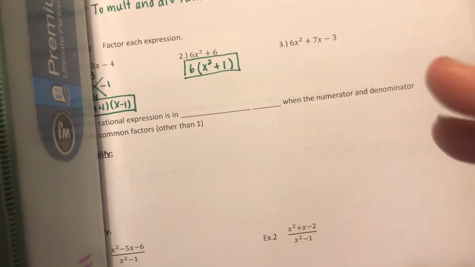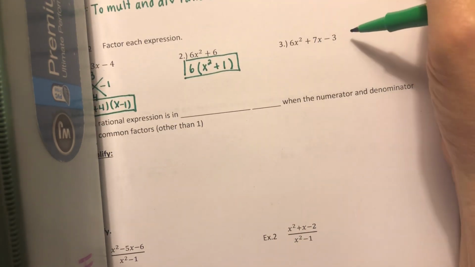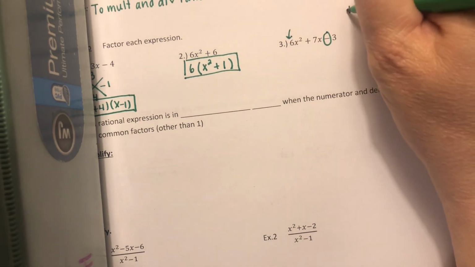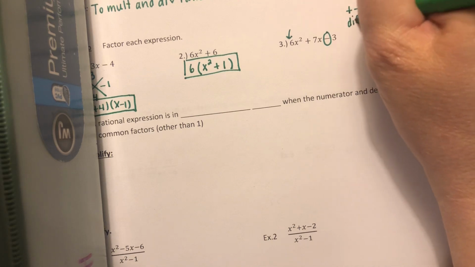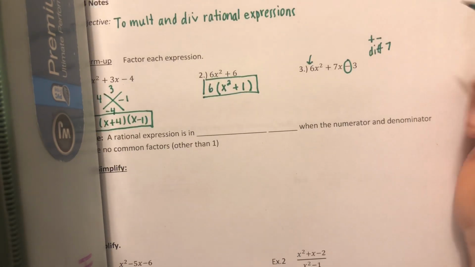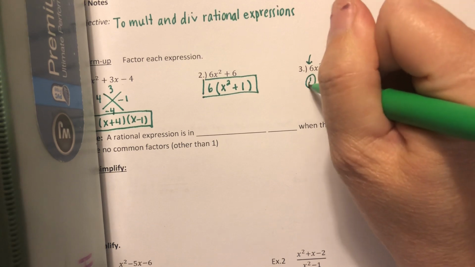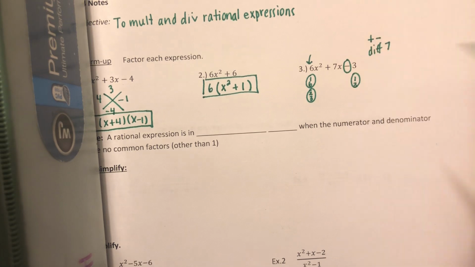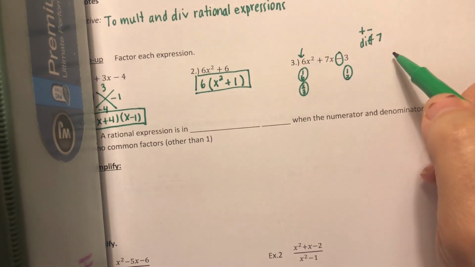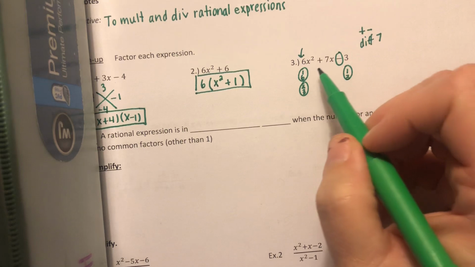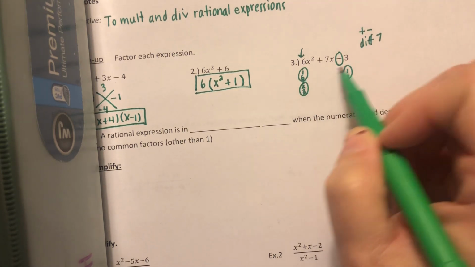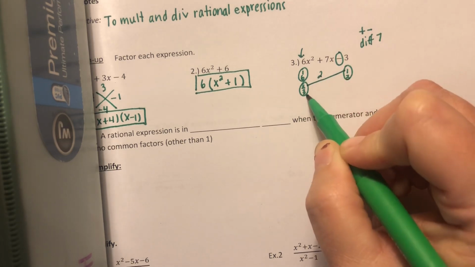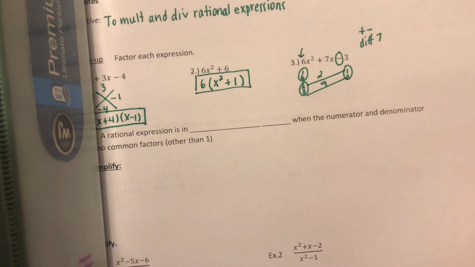And then on this one, it's a trinomial, no GCF, trinomial with an a coefficient bigger than 1. So I'm going to use bubbles. So my signs are plus, minus. I'm looking for a difference of 7. So if you remember, how do we make 6? 1 and 6, 2 and 3. How do we make 3? 1 and 3. So we're looking for a difference of 7. So that'd be 1 and 18. Nope. 6 minus 3. Nope. Right here, 2 and 9 make a difference of 7.